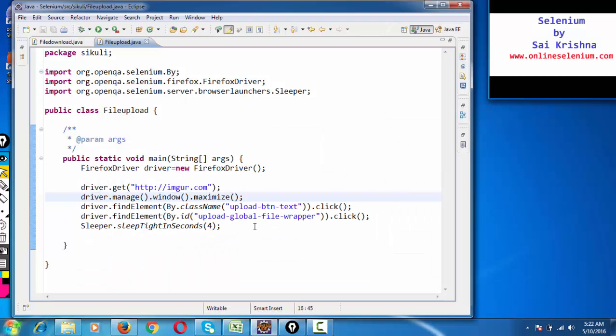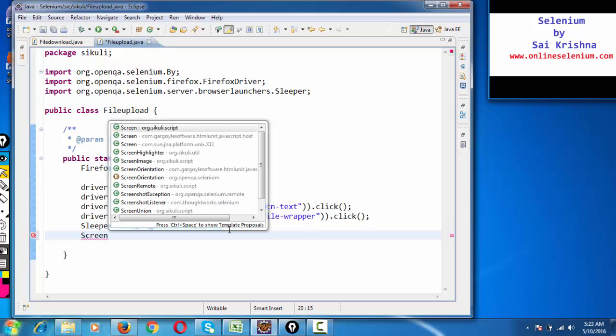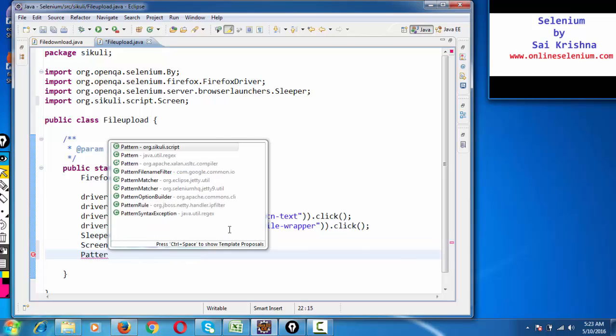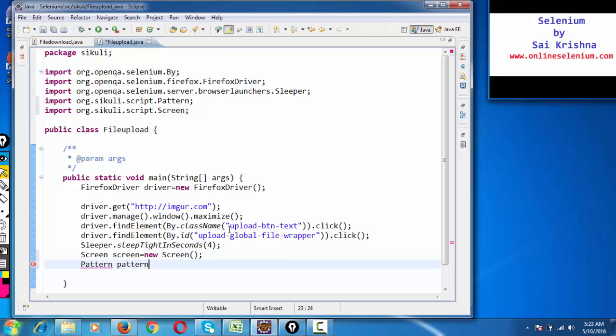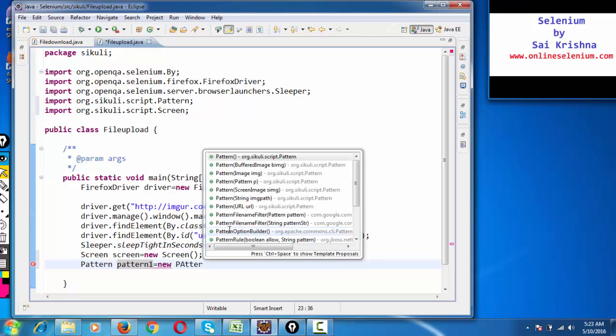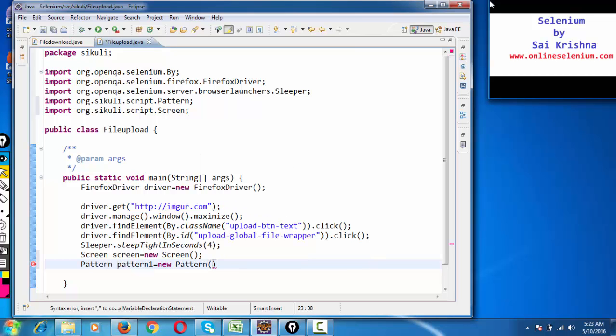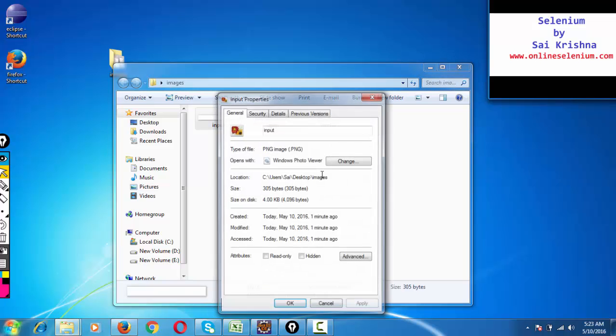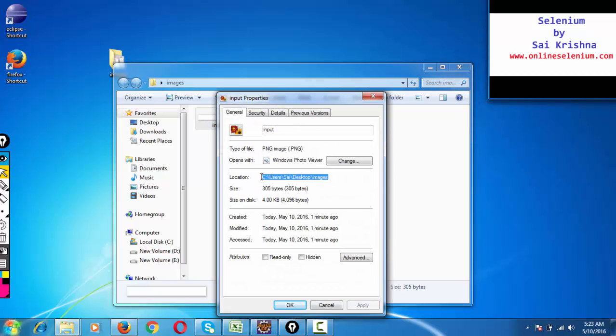Okay, so let's create our program. We will create a Screen class object. Let's call the object as screen equals new Screen. And once the object is created, let's start the pattern creation. For Pattern, we require two different objects. pattern1 equals new Pattern, and specify the location where the input field is present. Okay, this is the location where our input field is present.